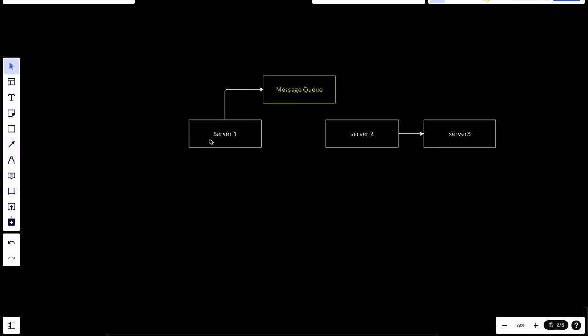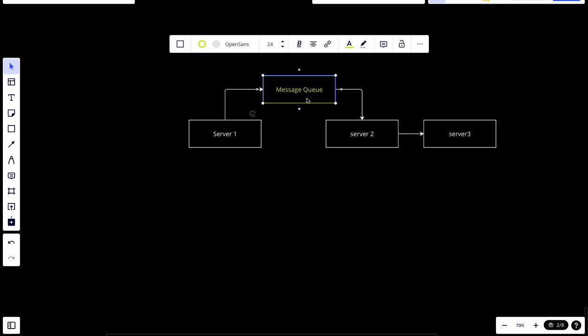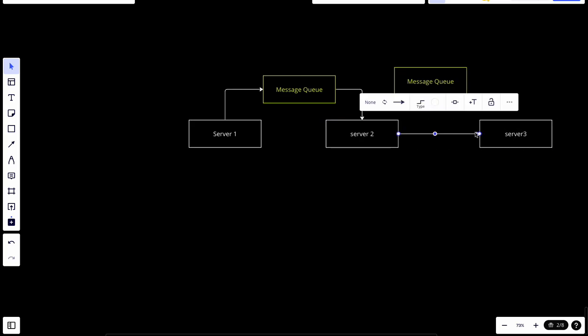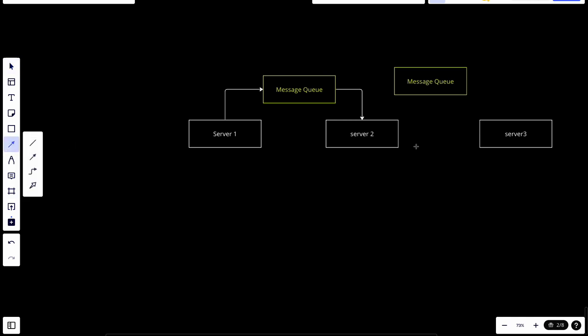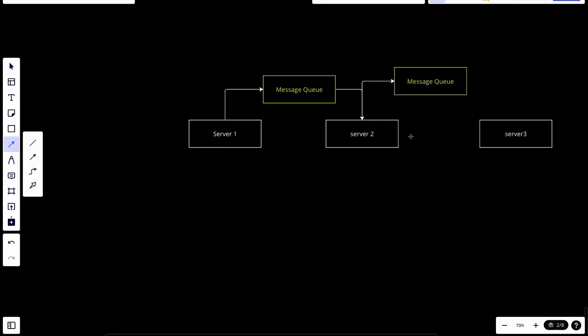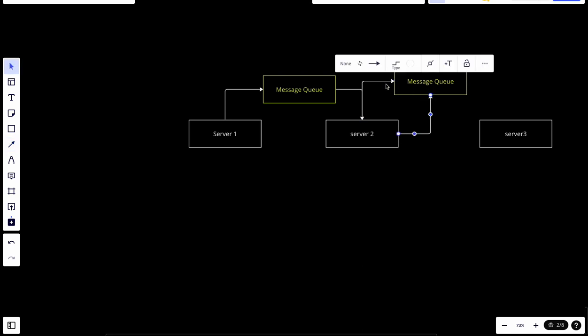So instead of them talking with each other directly, we use a message queue, which will be something like that. When server 1 has a task and it ends the task, it pushes the result to the message queue, and server 2 will get the results from the message queue directly, and if there are no results, it will not get anything. The same will happen between server 3 and server 2. Instead of communicating directly, they will just go to the queue. No, I guess it will be better to do it like that. Yeah, this one looks quite messy.